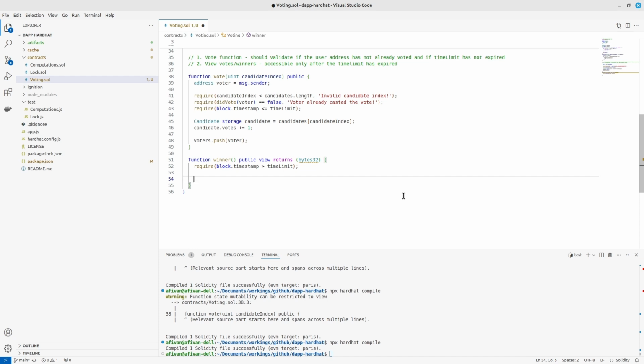Okay, and let's see how we can implement this. We will start by having the candidate name, the first candidate. We suppose that the first candidate is going to be the winner. Candidate equals candidates at index 0.